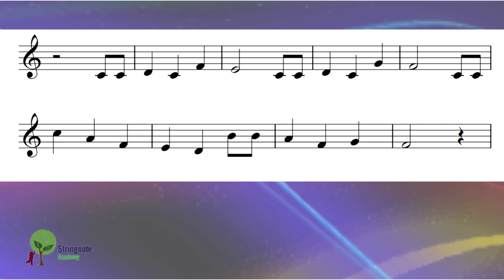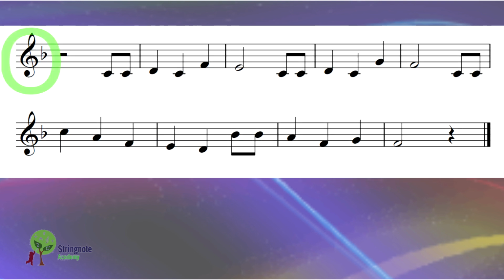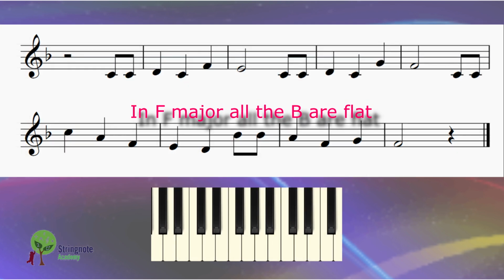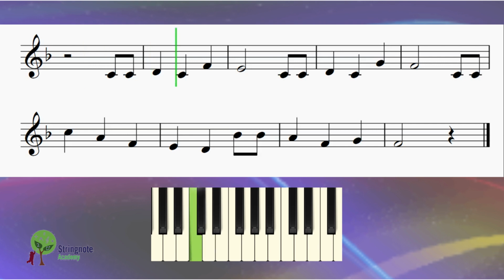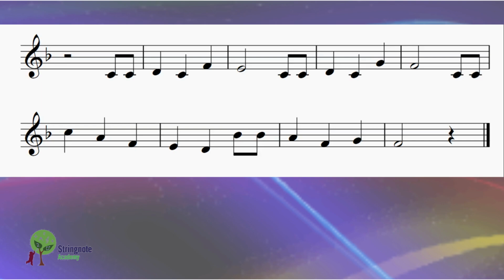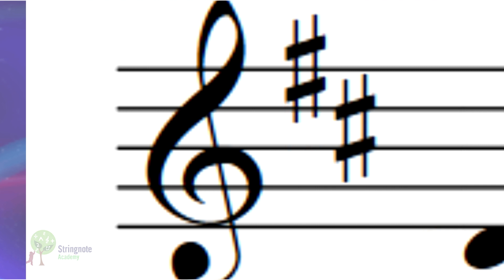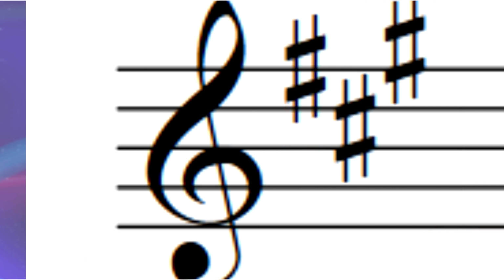and because I know it's in F major, don't ask me why, I explained that in another video, I make all the Bs flat because in the F major key all the Bs are flat, and it sounds good again. In future videos we will talk about the key signatures and how to build them and how to find out which one to use.